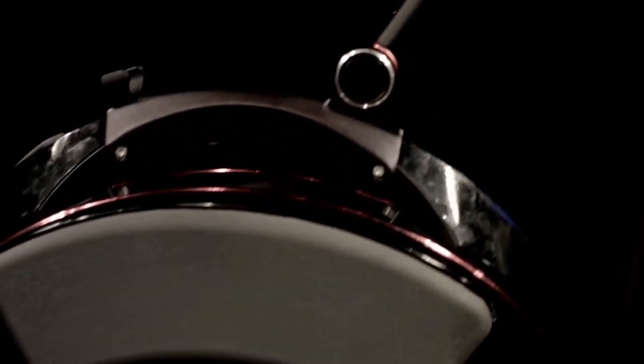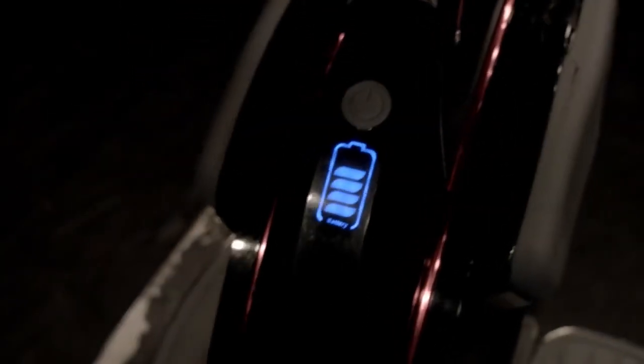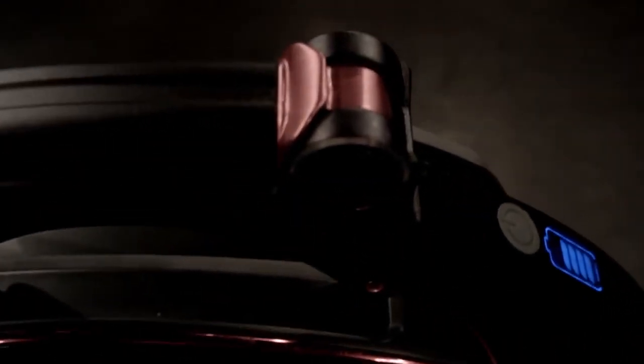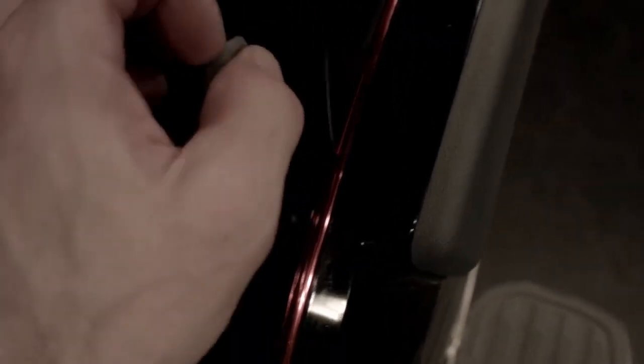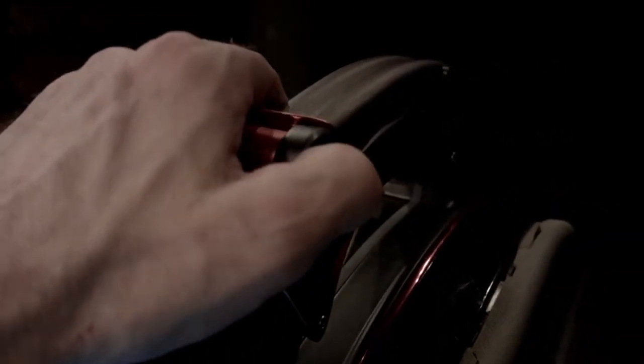It has a nicely integrated pushing handle, rubber on the sides of the unit, and the pedals. There's a power indicator, a very bright light, and the on/off button in front. If you lift the handle, you'll find the charging jack — it's an 84-volt unit with a 1.5 amp charger. To lift the handle, you press the button and lift it up from the clip; it comes out very easily.